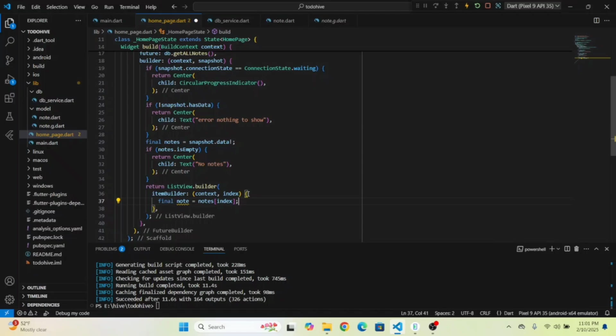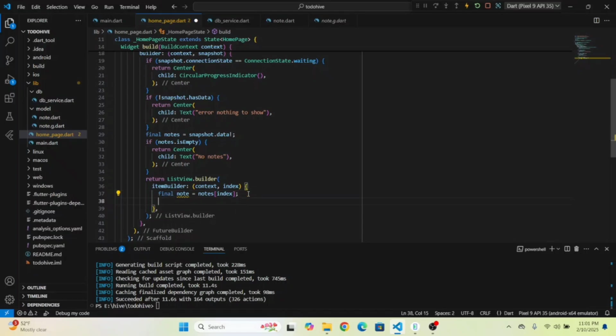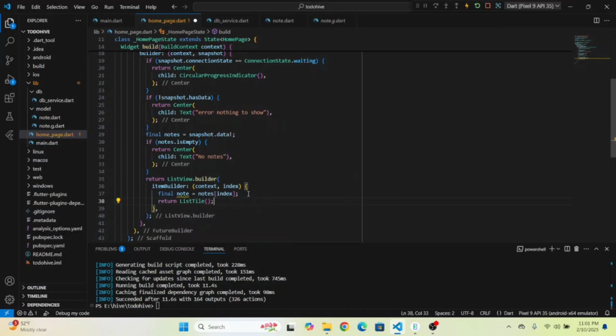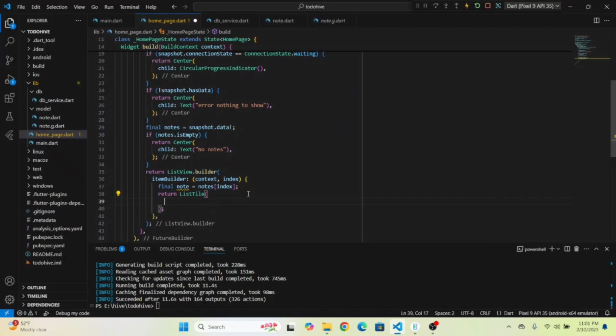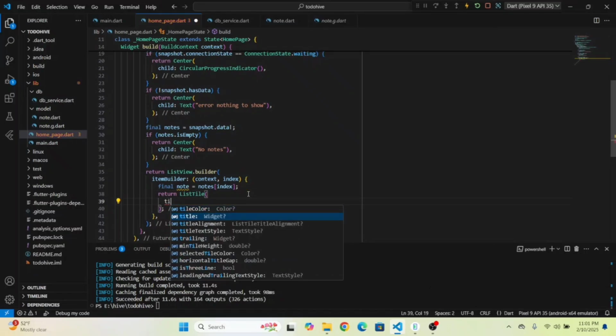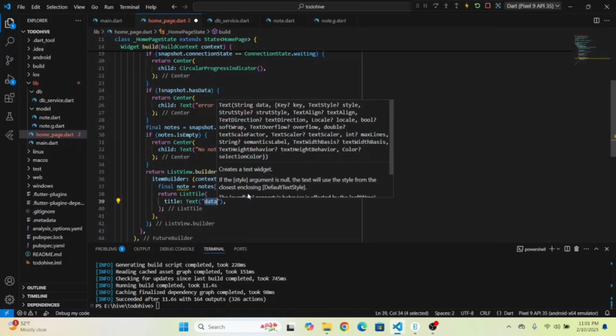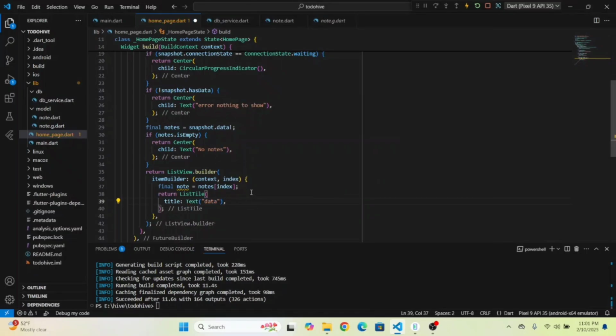Okay, cool. Now let's return the ListTile. Let's give the title for this ListTile properties. Save it for now.